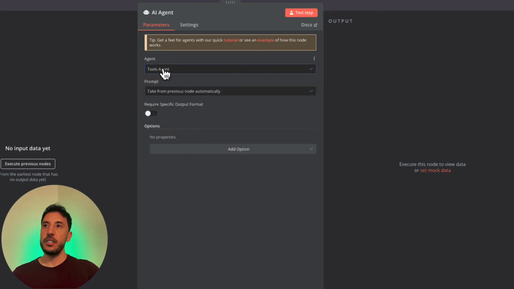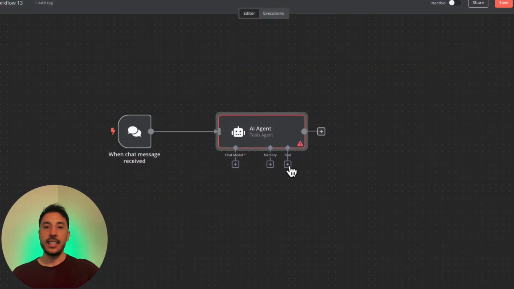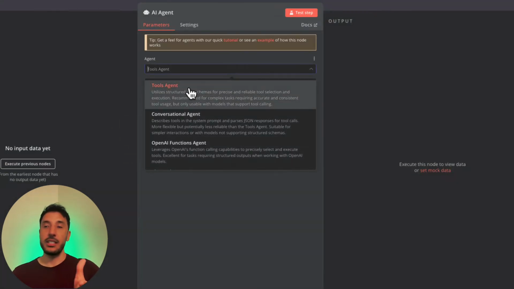The first one, obviously the tools agent, says it utilizes structured tool schemas for precise and reliable tool selection, meaning that if you use a tools agent, it will have the ability to utilize external tools and make a decision to receive some kind of outcome that you're trying to achieve from this agent. Again, I'm going to do a deep dive in a different section specifically for tools agent, because this is the most useful AI agent when it comes to this instance of LangChain.